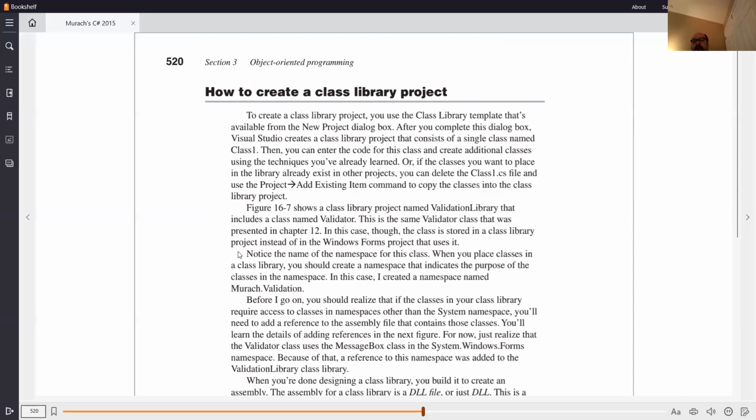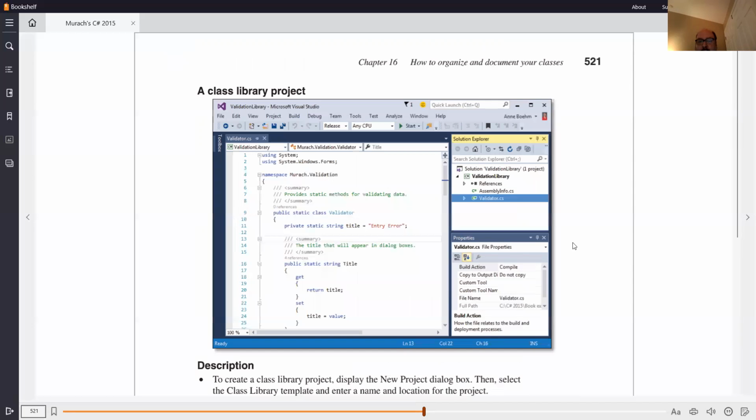After you complete the dialog box, Visual Studio creates a class library automatically for you that by default is called Class1, but you can rename it to whatever you want. You can put in whatever code you want into it. Then, since it's saved as a DLL, you are able to bring that project into any other project.